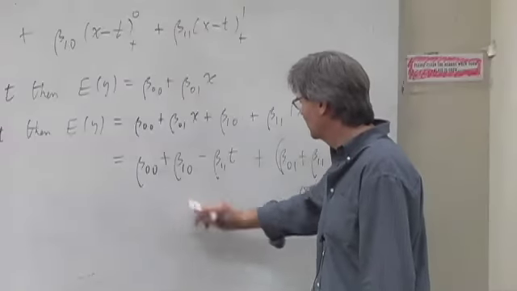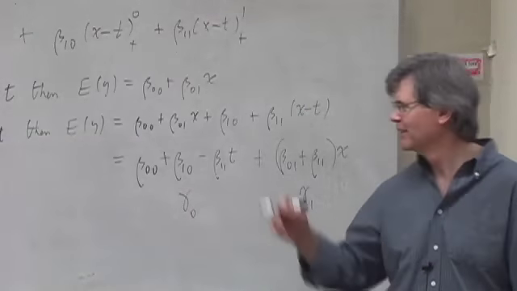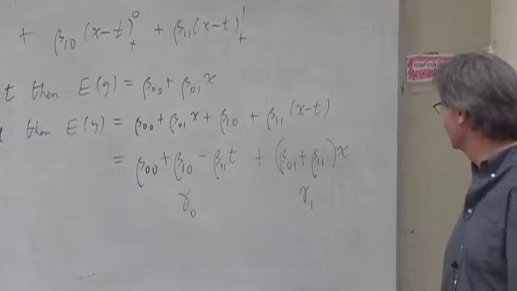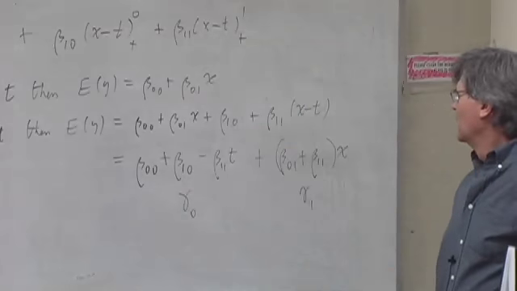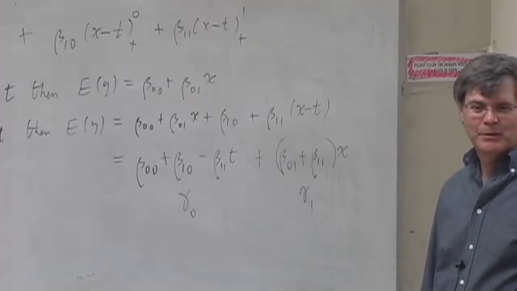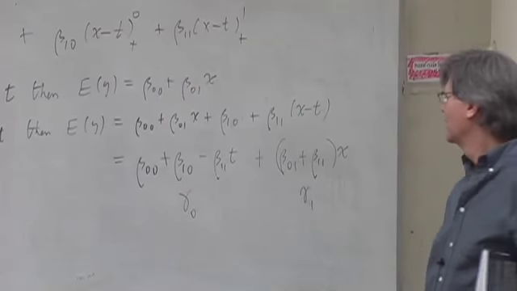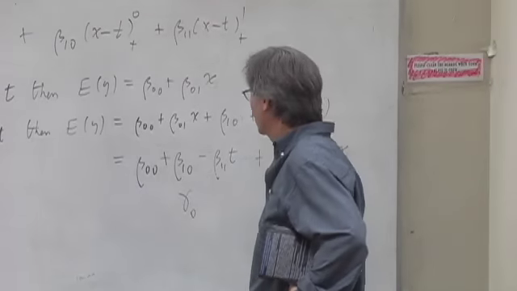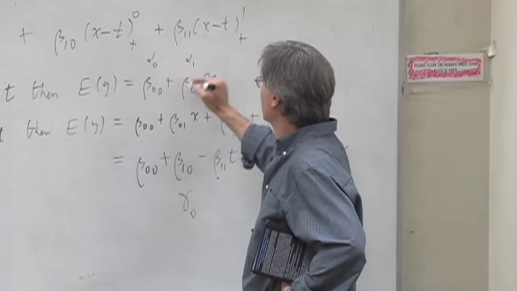I'm sorry, this was my gamma 0. I keep messing up my notation. I had my gammas, so it was the intercept. All right, so that's how it works out, and that's what he's trying to explain in the book. It's maybe not that easy to explain. Okay? Here's my alpha 0 and my alpha 1.